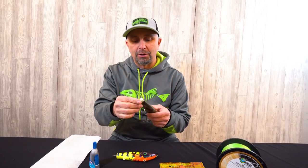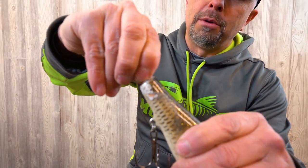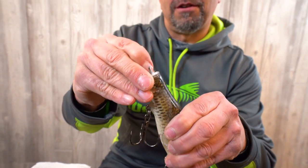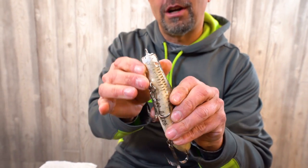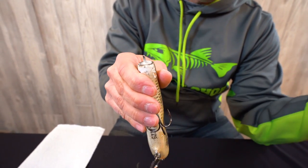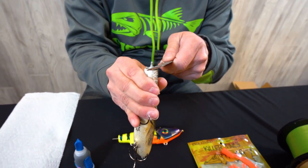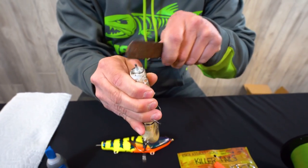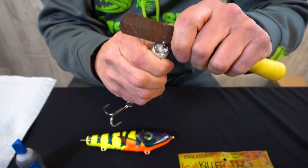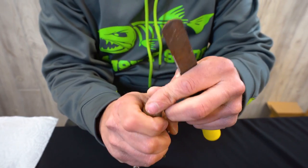The first thing you're going to want to do is remove all of what's left of the tail on there. It's a good idea to get this cleaned really well with a hook file. We're going to file away and remove all of that rubber — just scrape it off. You could use a pocket knife or whatever you have.